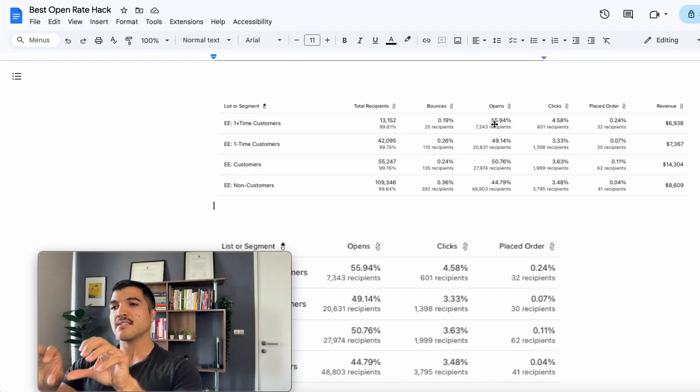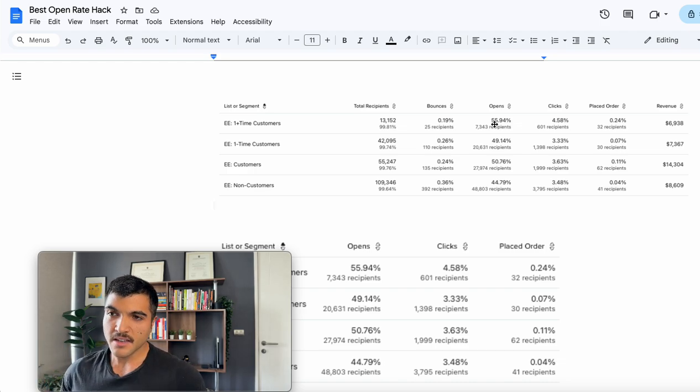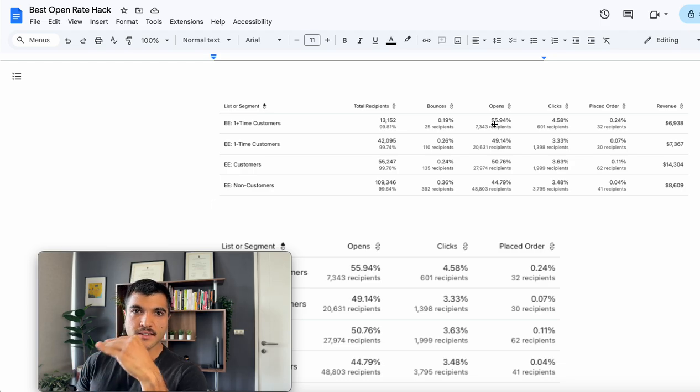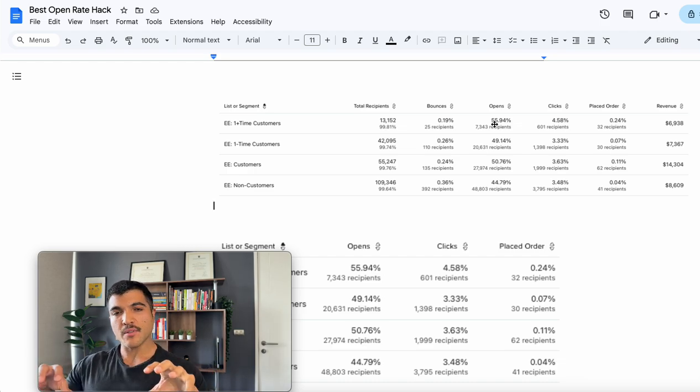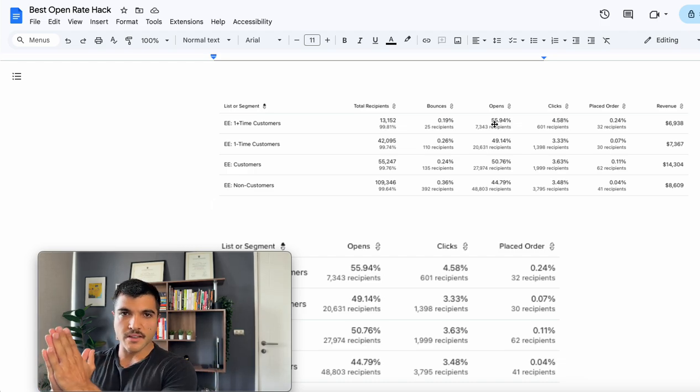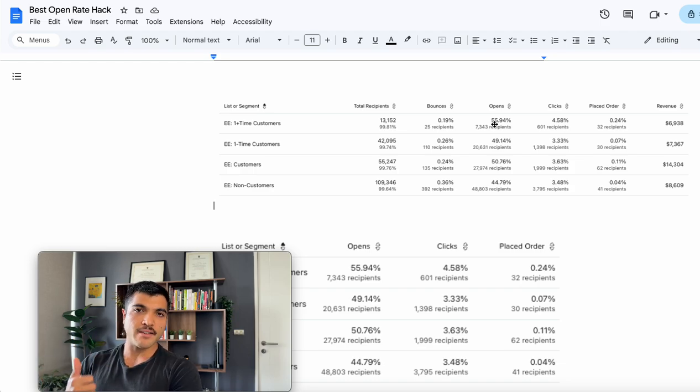So if you could do this on your social media, for example, see your Instagram comments, and segment this by customers, non-customers, repeat customers, repeat customers will be the most engaged. And this goes for all other social media, your YouTube, and so on, and even your ads. So there's not a hack that can replace the true relationship that you have with the person on the other side of the communication, whether that's an email, an ad, an SMS, whatever.